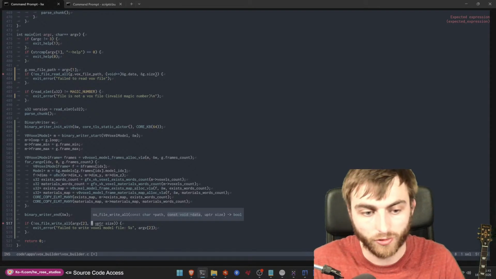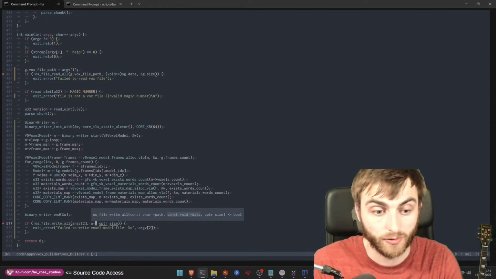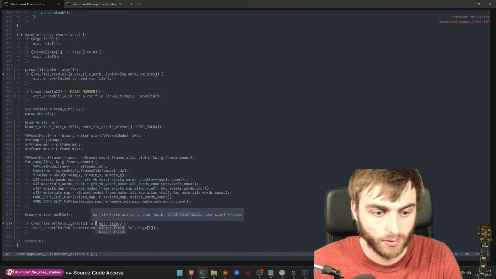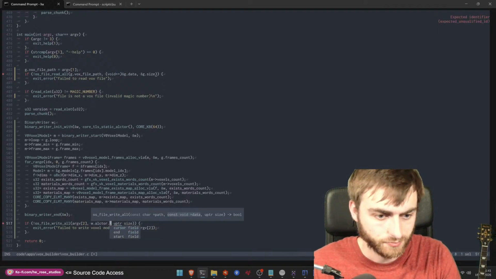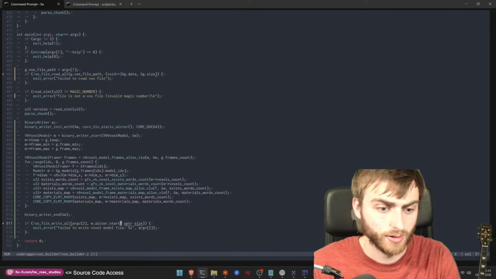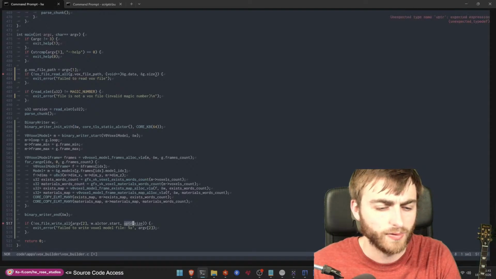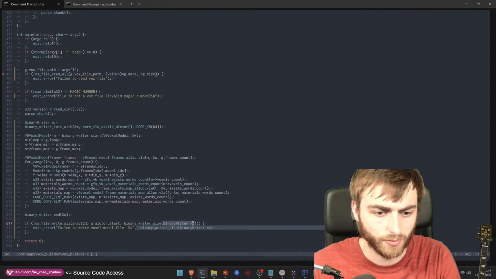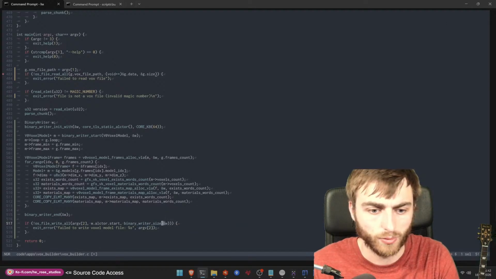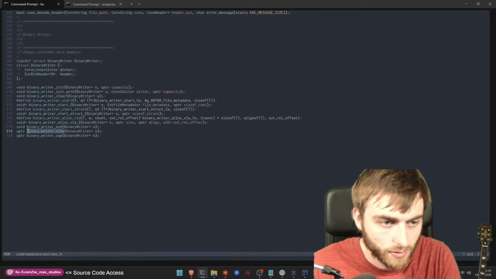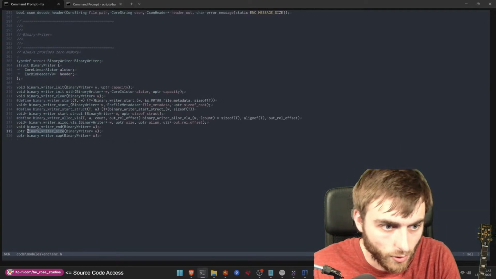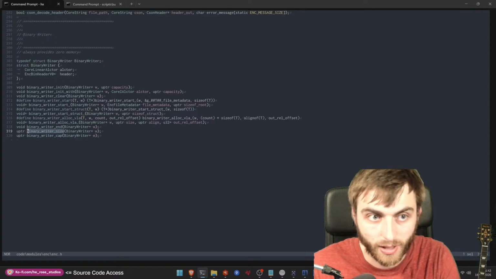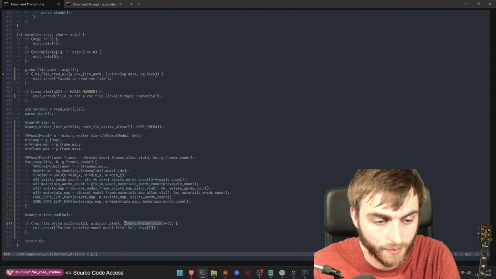So we literally just throw it out to disk by going to the allocator, the start right there, and you just do the size. I think there are some shortcuts to this, like binary writer size. So you write it all to disk and it's just as simple as that.